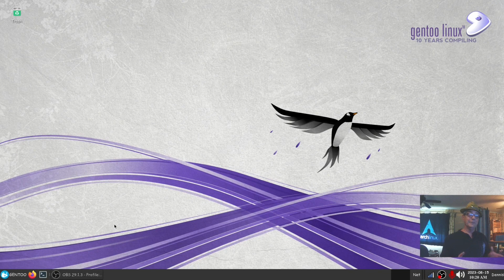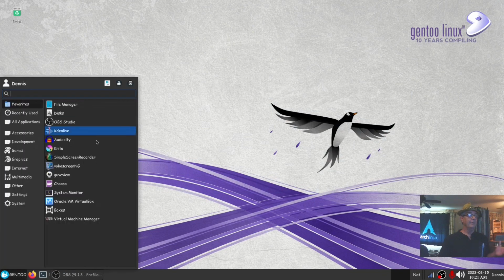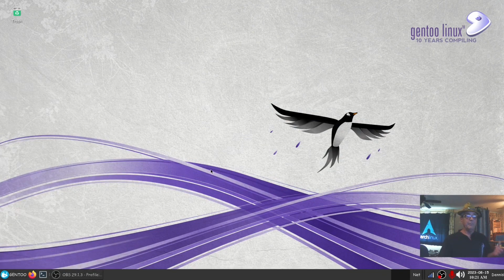So this is just a real quick look around in my Gentoo GNU Linux installation with the Xfce4 desktop. And I'll share some of these notes that I've taken, for instance, what I had to do to get audio working. Audio didn't work right out of the box because you have to install the things that you need to make it work on your system. And we'll go over some of that later on. But in this video, I think we'll just stop now because I can't really show you anything other than what I've already installed and you know what my plans are.